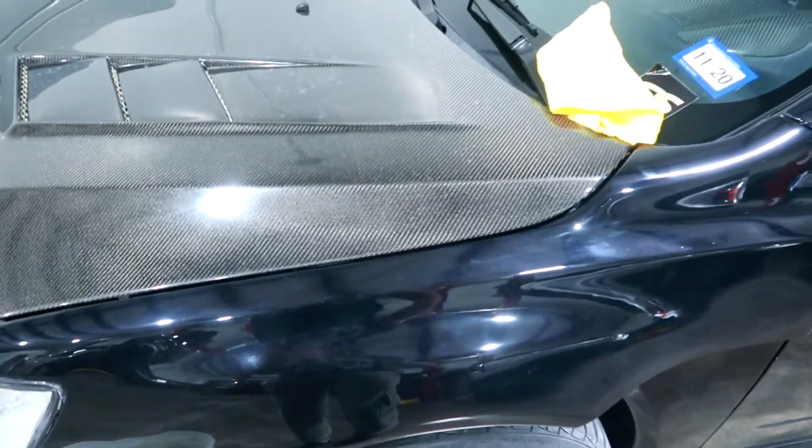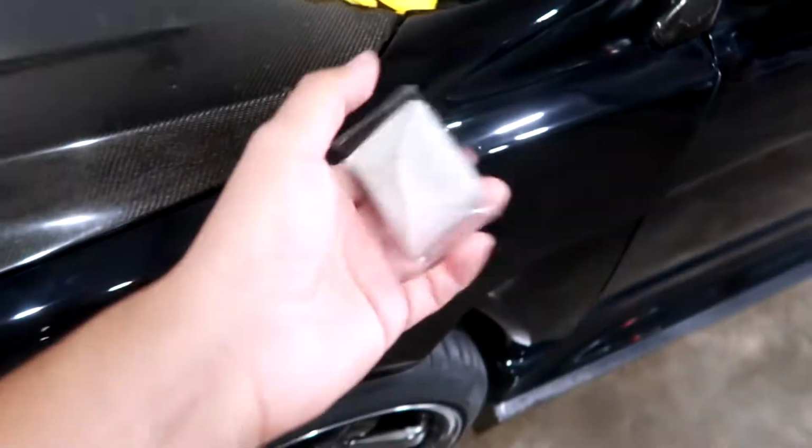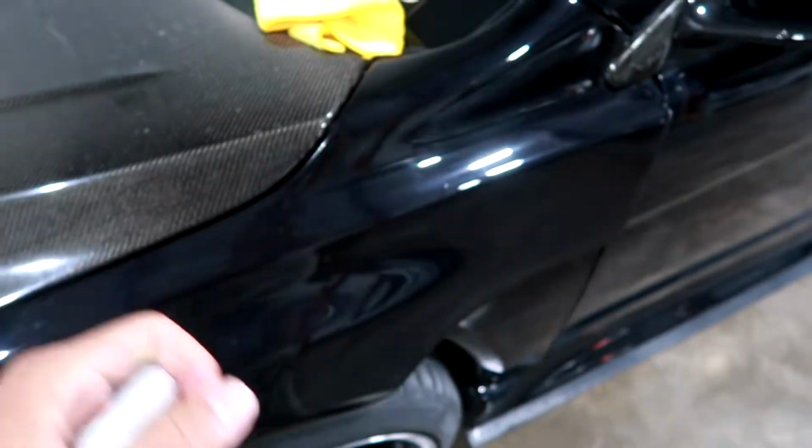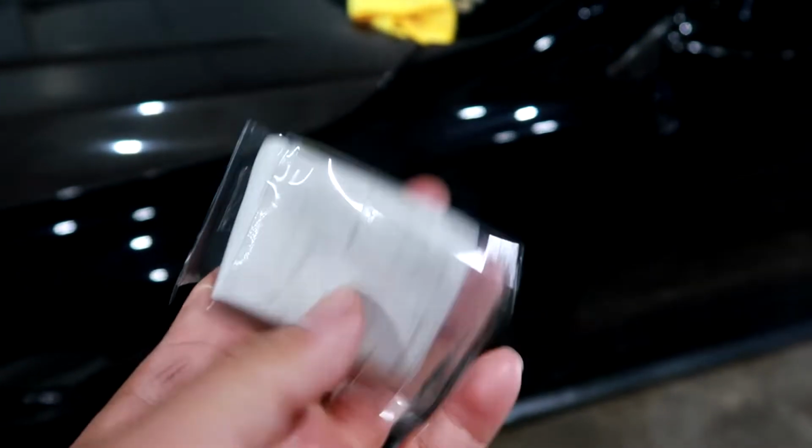Notice how it sounds pretty rough, sounds like sandpaper. So even though you wash it down, which I did a few times, over time all the residue and dust gets kicked on there. So that's the whole reason you have a clay bar, to get it nice and smooth so there's nothing that stays on here. You'll see right now it's clear, later it'll be all nasty. So let's get to doing one panel at a time.